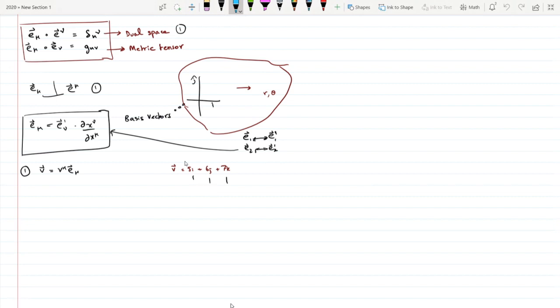What if I call i hat as e1, j as e2, k as e3? And whatever coefficient is next to e1, what if I call that v1? 6 can be v2, 7 can be v3. So now note that this equation just says that I can write this out as v1 e1, v2 e2, plus and so on. Does everyone see? It's the same thing. This is just i hat, this is 5, this is j hat, this is 6. Everyone sees this?